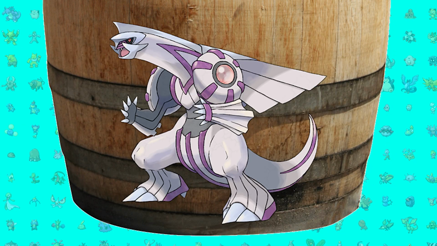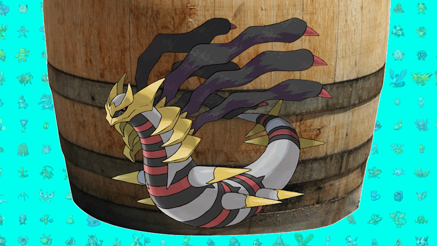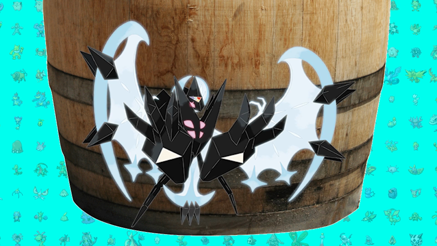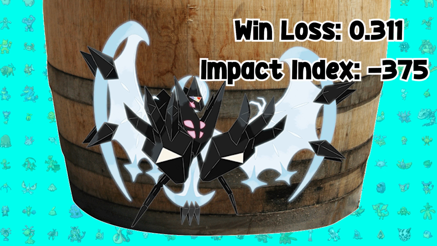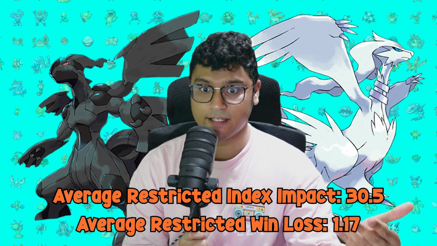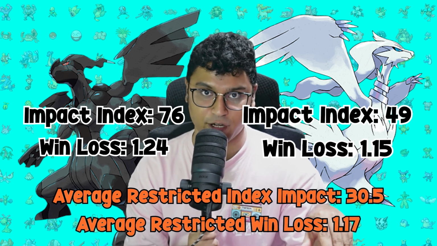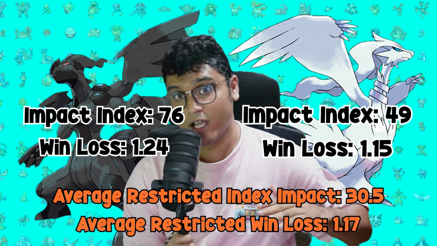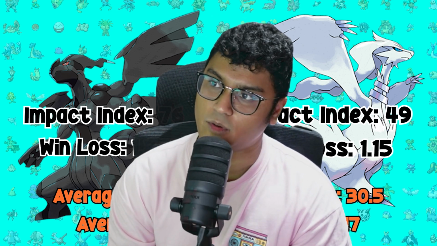Surprisingly, a lot of restricted legendaries did not perform well at all. We've got the bottom of the barrel with Palkia, we've got Necrozma, we've got Calyrex Black, we've got Necrozma Dusk, and Giratina Origin. In particular, Necrozma Dawn performed incredibly poorly with an absurdly low win-loss ratio and a staggering impact index. Zekrom and Reshiram both surprisingly have a positive impact index with a win-loss ratio that hovered extremely close to the average, with Reshiram falling below and Zekrom going above. Does that mean Pokemon Black is better than Pokemon White?